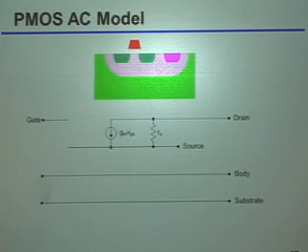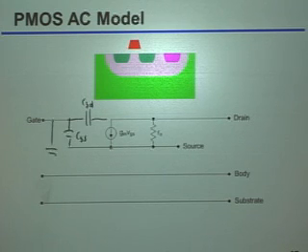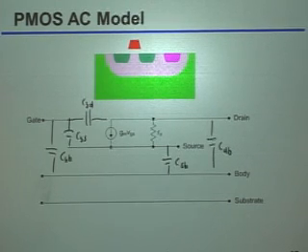Okay, so similarly, we can do a small signal model for the PMOS. And here, hopefully, things are not very surprising in that, of course, if we looked at the intrinsics that we talked about before, all of those also have to be there, right? So we have gate to source, gate to drain, gate to body. We're also going to have those same junction parasitics from the source and from the drain. What's the only other thing that's kind of missing from this particular picture that, for better or for worse, is often not necessarily captured in your SPICE model?